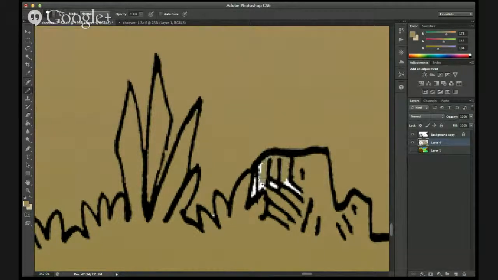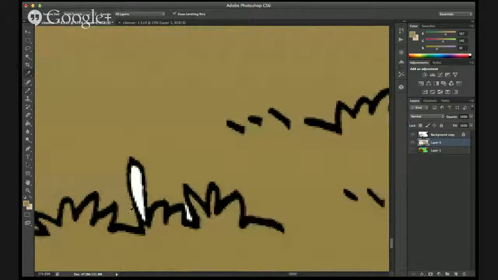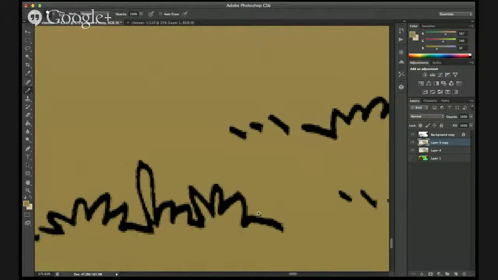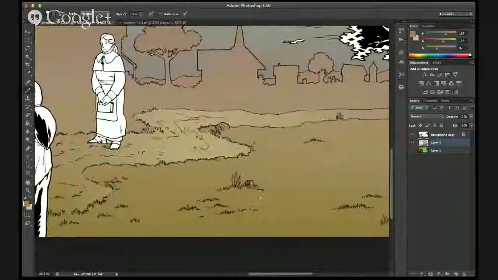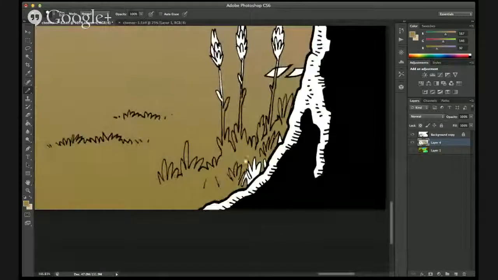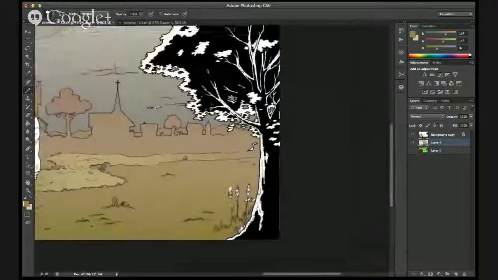Everything's a gradient, but at this scale, nobody's going to notice. I'm just going to think it's texture. You just got to select similar. There it is. Accidentally selected the background because it wasn't locked. And I'll do these guys later because I want to give them a different tone.